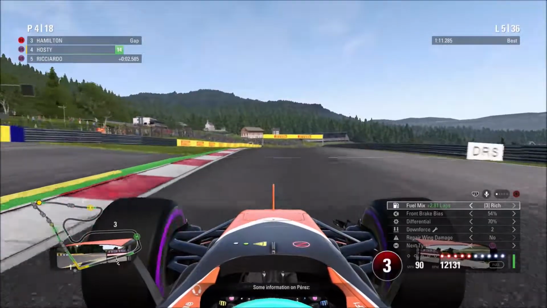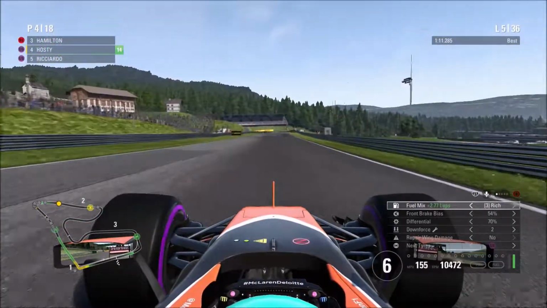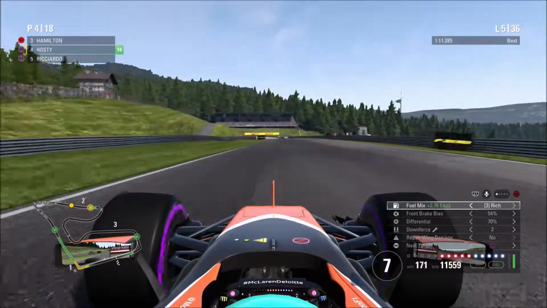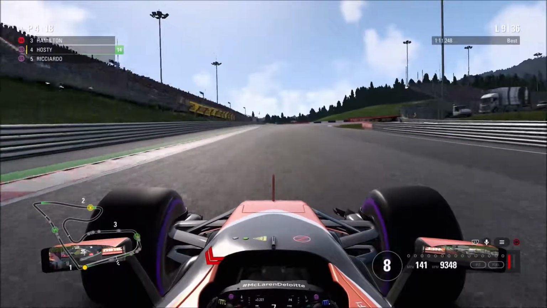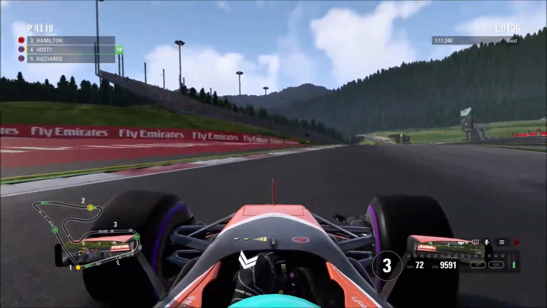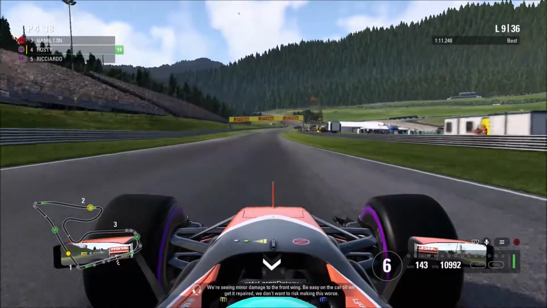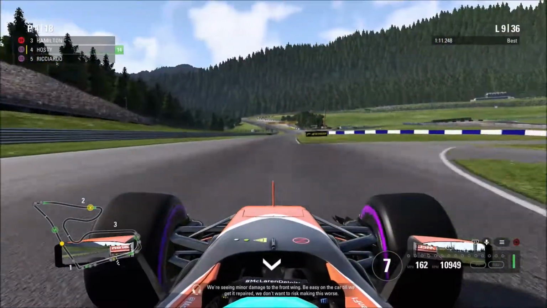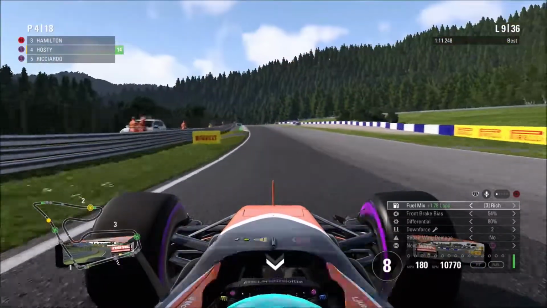Okay, some information on Perez. They're retiring from the race. Okay, that's intriguing information that Ricciardo's only a couple seconds behind. And Perez, who's the main rival of the race, but now we're going to have to fend off Ricciardo into the Castrol curve. And we just managed to fend him off for now. Jeff somehow again is reminding us about the damage to the front wheel that we already know about. So, what can I say? But looks like we're going to have to go defensive 3-2.